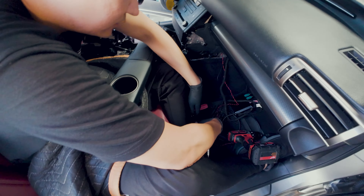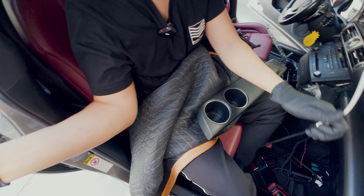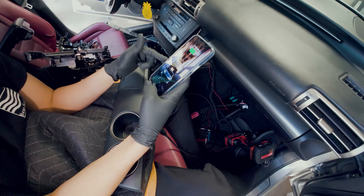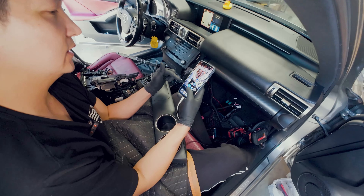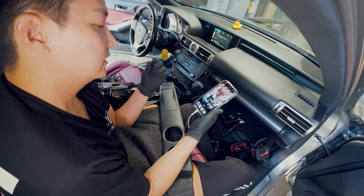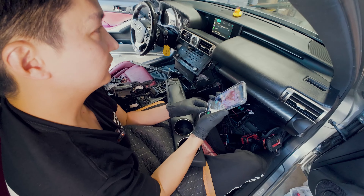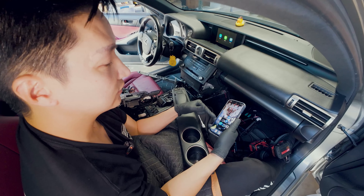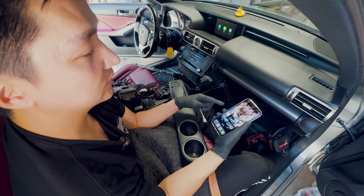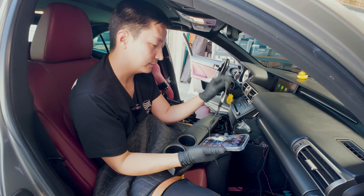Let's connect our phone to the USB. Just to let you guys know: if you connect your phone through the USB before you set up the wireless, the phone won't work wirelessly until you restart your phone — because your phone will take this profile as a wired connection. So if you connected it wired and then try to connect wirelessly, it's not going to work. You have to restart your phone and then pair with the wireless system, since the phone has already recorded that this is a wired profile.